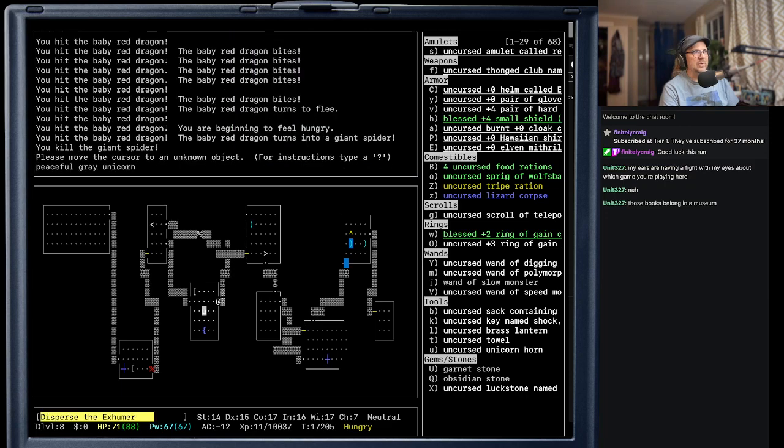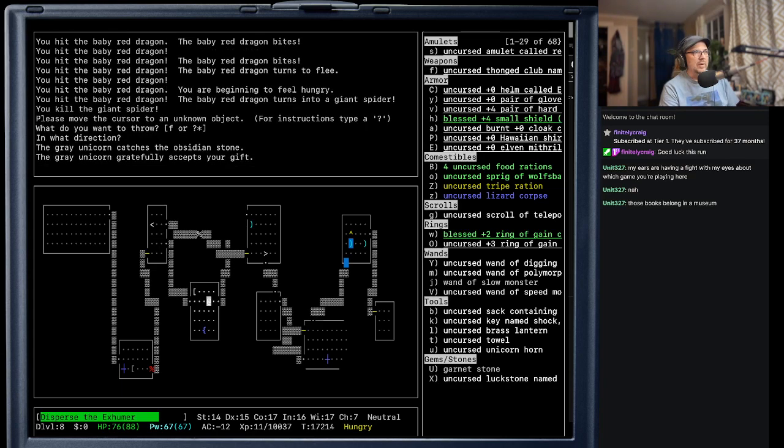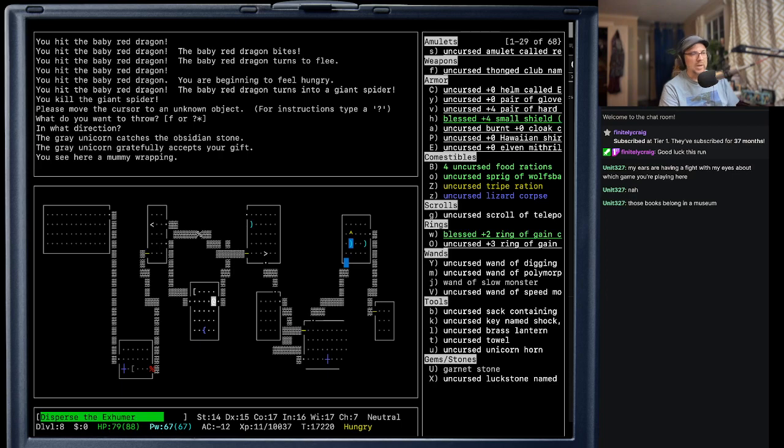Oh, this is a peaceful great unicorn. I could throw a gem at it. I don't know what my luck is at currently, but maybe the obsidian stone would be worthwhile just to get the plus luck. I would need to go invisible though, I think. No, I can catch up to it. Or I'll throw one at it. There you go. Some luck.